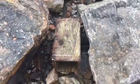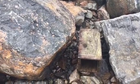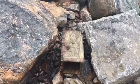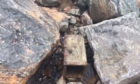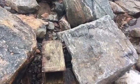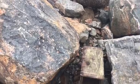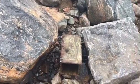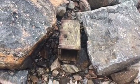He did the deed on top of my box, so I'm going to cover that up a little bit better. I had some mink lure put on top of the box, so I'm guessing he was all around sniffing and just hasn't worked up the courage yet to go in. So I got a bit more lure put in there. I freshened up the bait, put in some new beaver, so I find beaver good for mink. I've gotten 3 this year. So hopefully next time I come back, the crap won't be on top of the box and the mink will be in there.